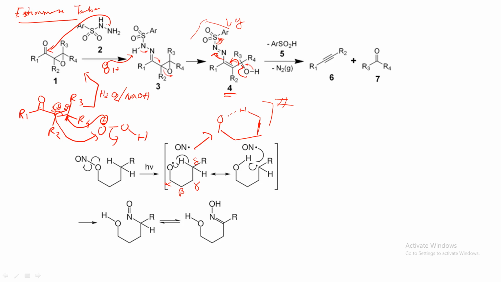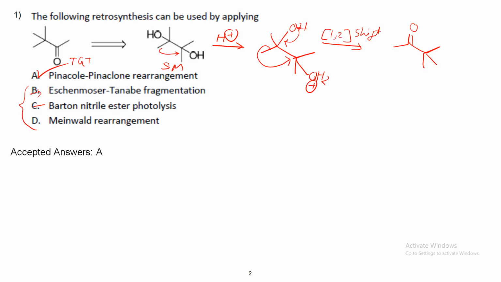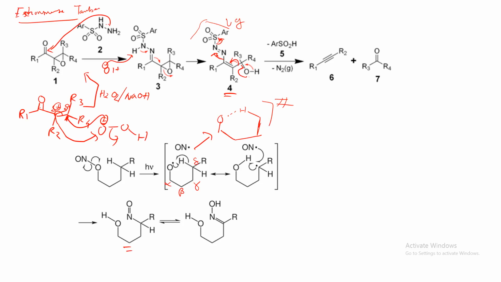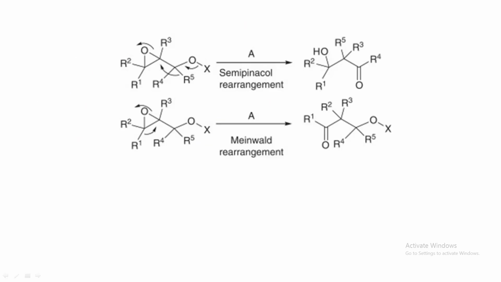So now the recombination occurs. Here the C dot is generated, and in the system we already have NO dot, so they form a bond. Two radicals forming a bond, you can call it a recombination, which leads to formation of this particular intermediate. Here you can see these two are tautomers. This particular compound can exist in two forms, one is purely NO, and one is NOH. Simple tautomerization, stabilization. So this is Barton ester photolysis, and the Meinwald rearrangement has quite a similarity with the semipinacol rearrangement.